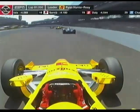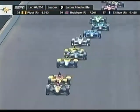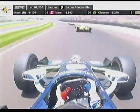The front 3 now hooked together pretty well in front of Jerry Baker. Elio said qualifying this year was the toughest thing he'd ever done. He is in the number 5 spot, looking at the number 4 spot. And with Juan Montoya out of the race, Elio Castroneves will now remain the only back-to-back winner since 70 and 71. Castroneves looking racy there, Jake, in the 5th position. Castroneves has led 272 laps at the Indianapolis Motor Speedway. Darts to the bottom of the racetrack again. Picks off Joseph Newgarden. Elio Castroneves to 4th.